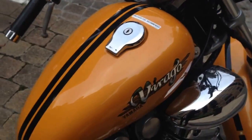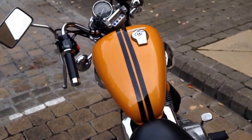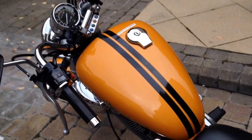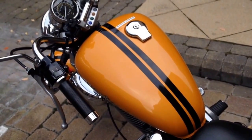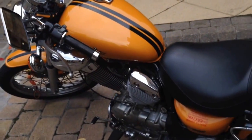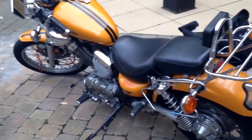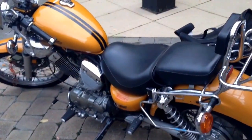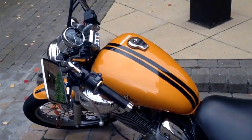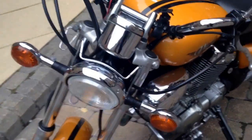So on a full tank, which is around 12 liters, the bike will do 60 miles in the city, which is pretty disappointing. But having said that, I've tested it on the open road, and it does around 100 miles. So that's pretty standard, I think. For London traffic, an everyday ride, it's really eating a lot.